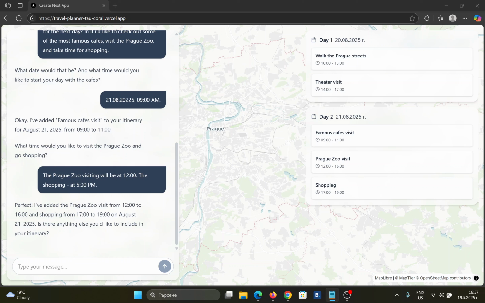And now the plan is ready, but what if we change our mind about one of the activities? Let's say we no longer want to visit the zoo and would prefer something else. Not only can we directly request edits, but we can also ask the AI for personalized suggestions. Now we'll show this. We'll type another message.